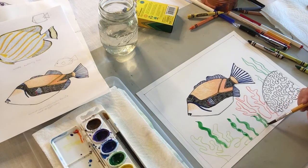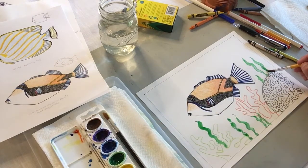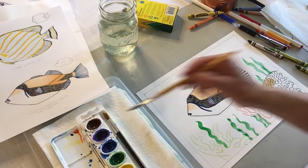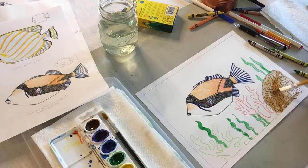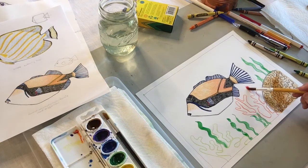Now, seaweed is different colors. It doesn't all have to be green. There's some red seaweeds and some brown seaweeds, but these here are going to be green. I'm going to take a light brown, so not a lot of brown, more water than paint, to put some color in here. And I'm going to find some red. There is such a thing as red coral.